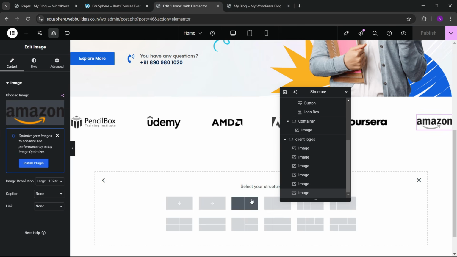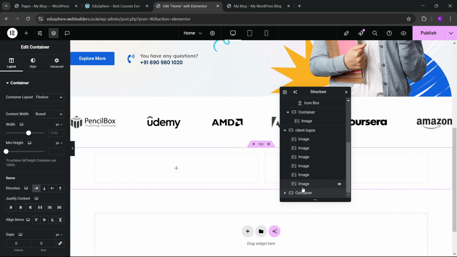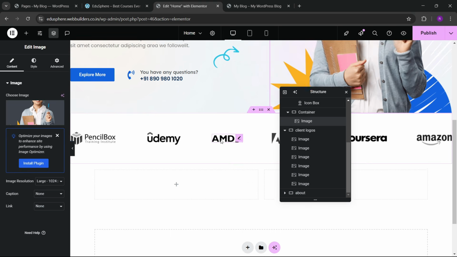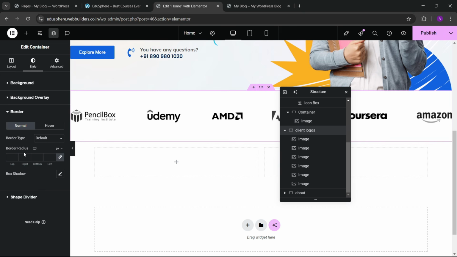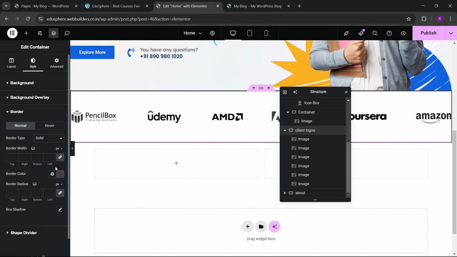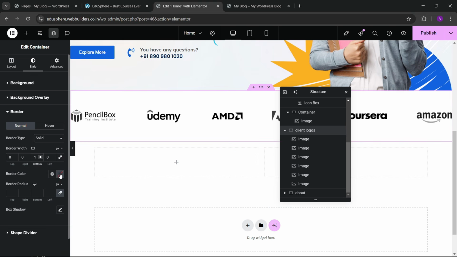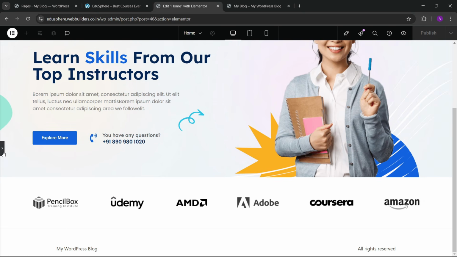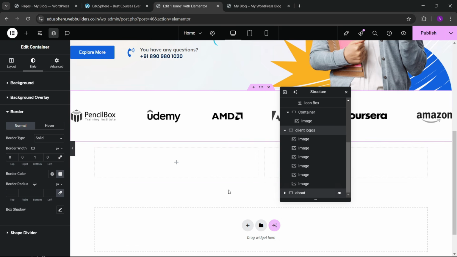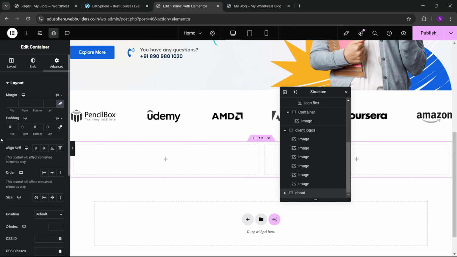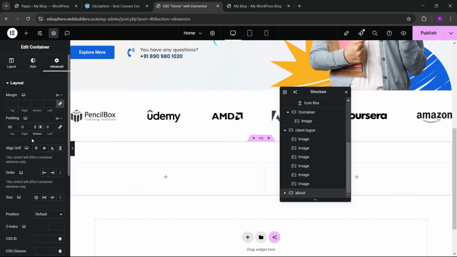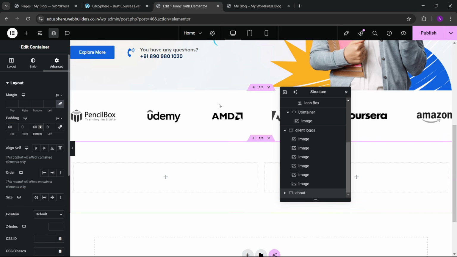For making this section, we can just go below, and here you can see that we have the two section layout, and we can rename this about. Here we have this client logo section, and we go to the border section, and here we can make this solid, remove from everywhere, and for this we're going to add this. So we have a thin line separating this. Now we can go to the about, and for the width we can choose 1300, and for the advanced we can write 60 to the top and 60 to the bottom.